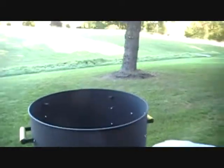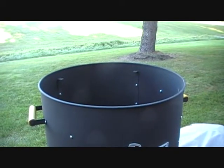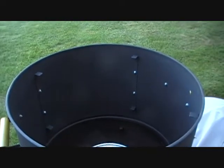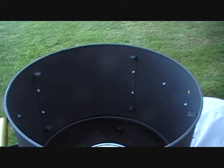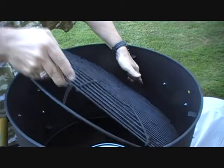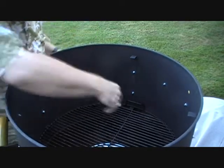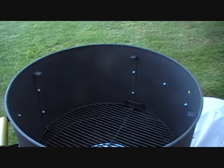All right, let's go ahead and get a grate in here, see what we've got. Okay, it's the hinged grate from the Weber. It sets down nicely inside. The fit, of course, is perfect.